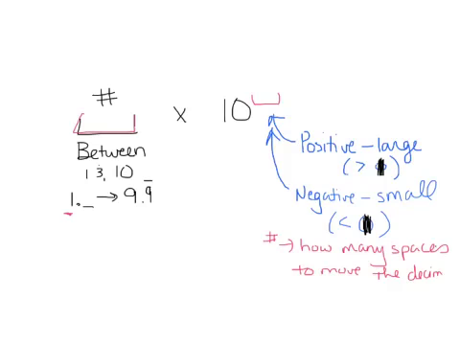Before I go much further, I would like to correct something. When I talk about a positive exponent being a large number, we're talking about being greater than 1. When I talk about a negative exponent being a small number, we're talking about being less than 1. Those are supposed to be 1s and not 0s. My apologies. Now let's move on and take a look at some actual situations.